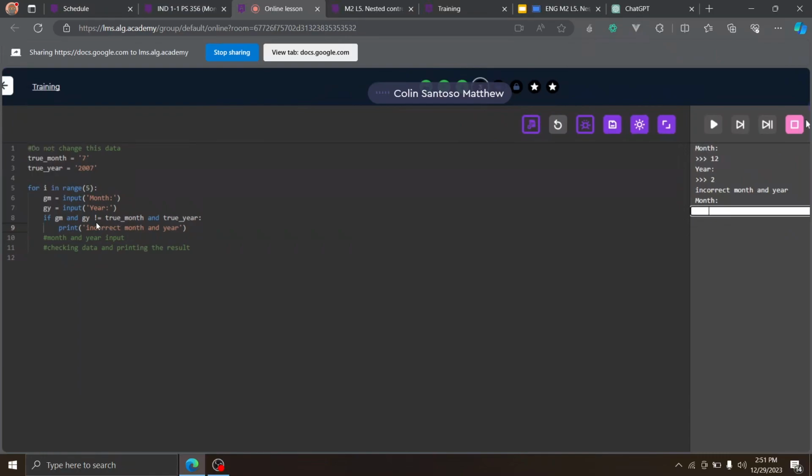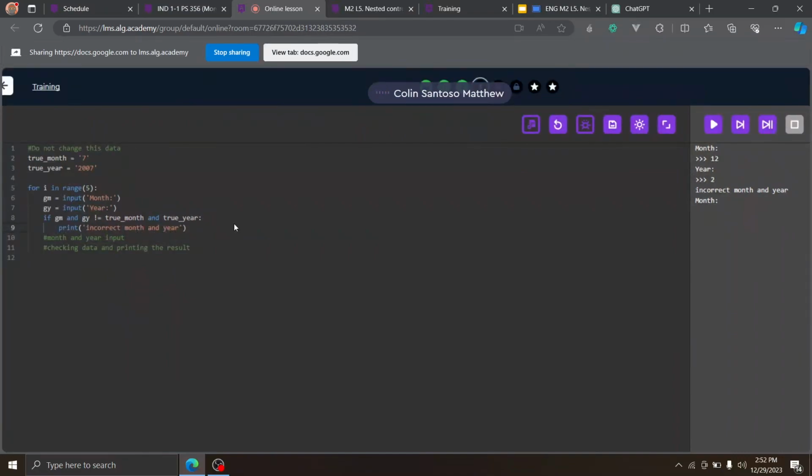I understand what you want to do, but this statement won't be executed correctly. Let me guess it. At line 8, you wanted to verify if guess month is not equal to true month, and the guess year is not equal to true year. Is it like that?